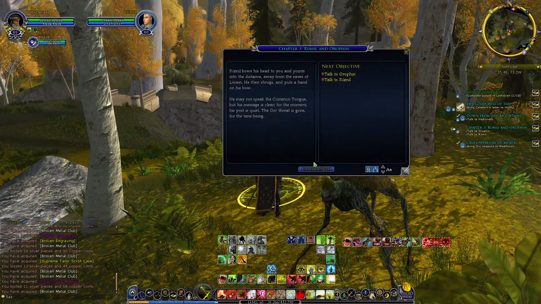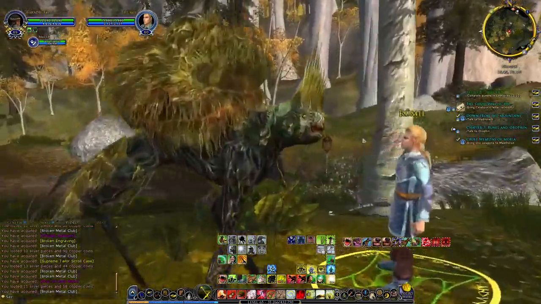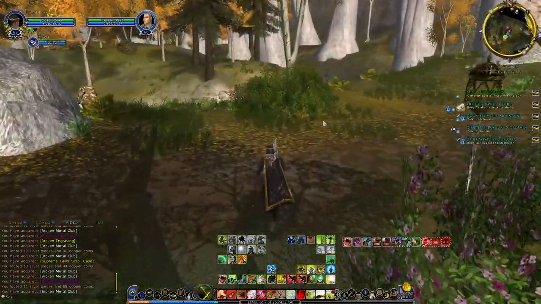Alright, Rummel bows his head to you and points into the distance, away from the eaves of Lorien. He then shrugs and puts a hand on his bow. He may not speak the common tongue, but his message is clear. For the moment, his post is quiet. The orc threat is gone for the time being.